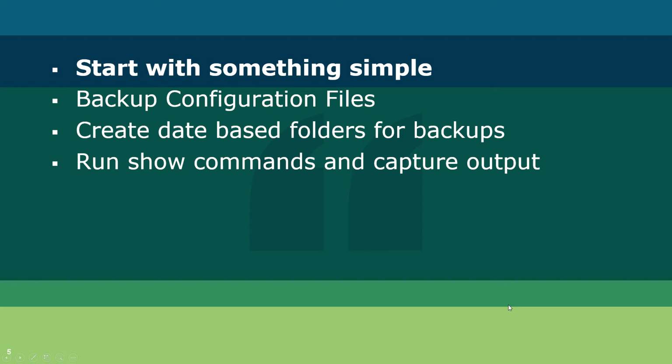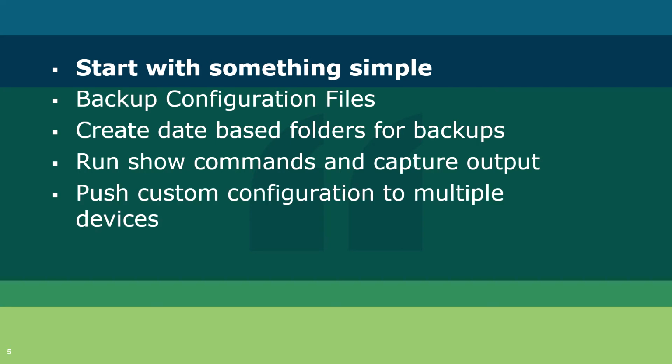And then finally, once we've got all the devices in the inventory file, we're running show commands, we're capturing the backups, the final thing that I needed to do was to be able to push configuration to all these devices. Now this is something else that Ansible is really good at, is pushing configuration. So I created another custom playbook that pushed either some text files, just some random commands that we need to push, or a whole templated config. So that was what I needed to do.